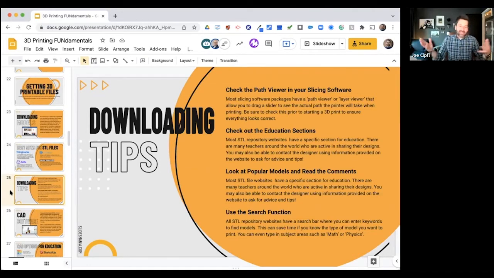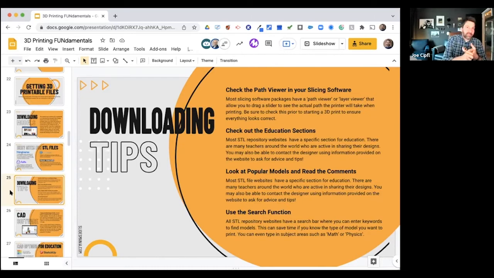As with anything that is uploaded to the internet, you never know entirely what you're going to get. And just like some information on Wikipedia isn't accurate because people are uploading to it, sometimes the models that people are uploading to these repository websites are not going to be top quality. So definitely look at the print preview prior to printing to make sure that everything looks right and that the design is accurate.